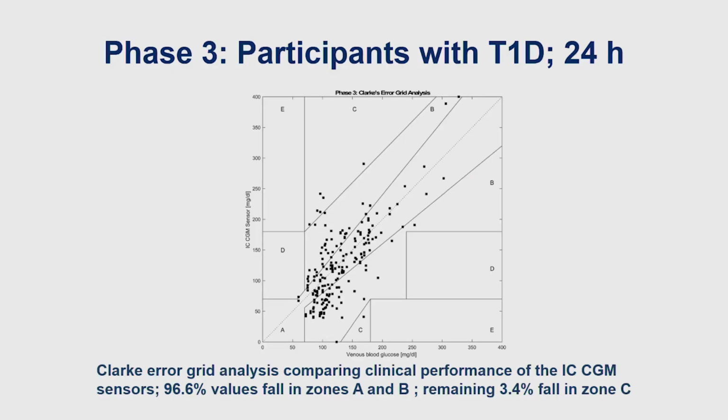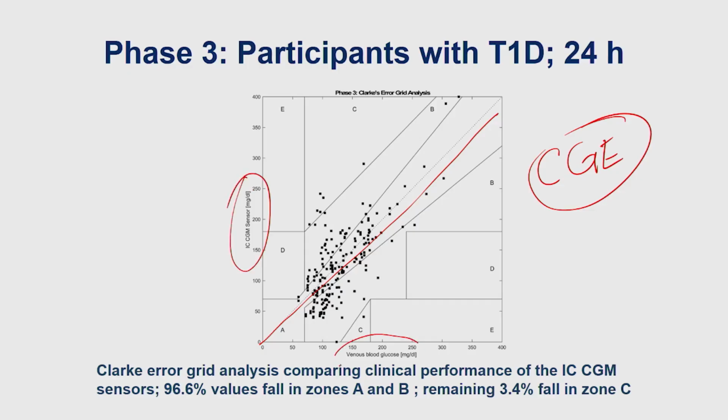Again, this is how you represent the performance of your device. This is what we call a Clarke error grid. Right? In this, you have the different zones here. You have this thin line here. What you're doing is you're correlating the performance of your sensor against a gold standard here. You try to be as close to that line as possible. But in the case of glucose, you have different zones. You have zone A, and then you have zone B here, and then you have zones C and D.